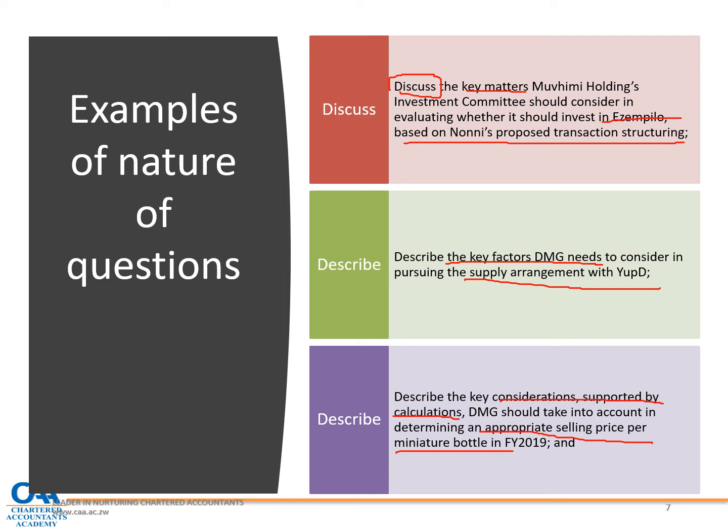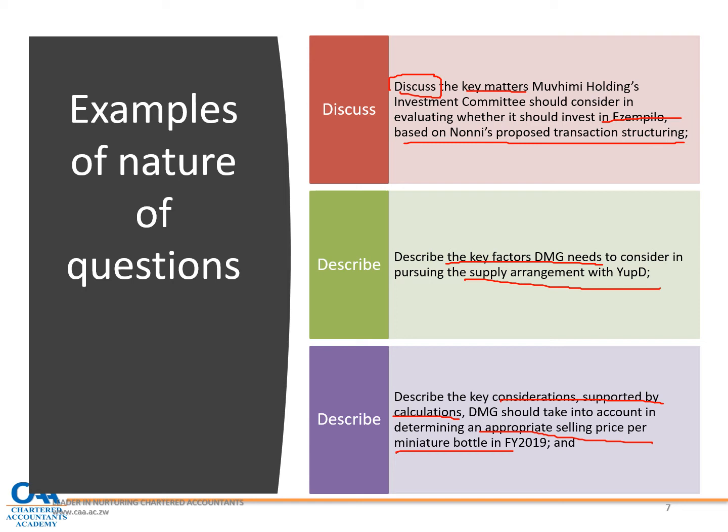An example could be: the contract that I'm looking at, is it a once-off arrangement, or is it going to be an ongoing or recurring type of contract? It's an important qualitative consideration. And as part of the selling price, am I already selling a similar or the same product to the rest of the market? So what does it mean for the selling price I've determined for this specific contract? We are now looking at those qualitative factors.